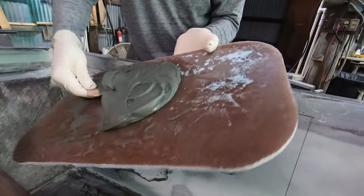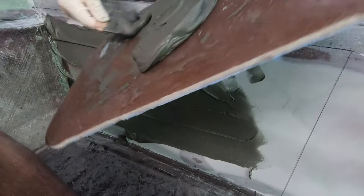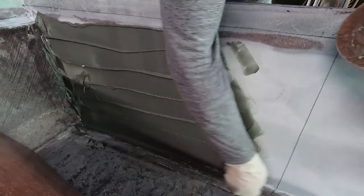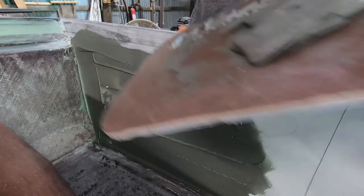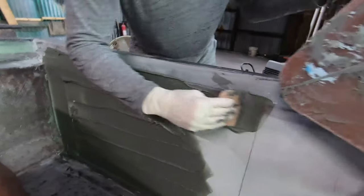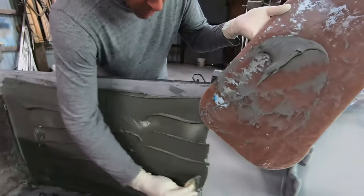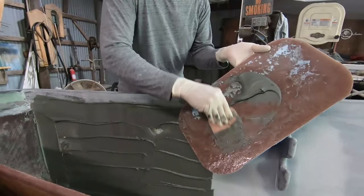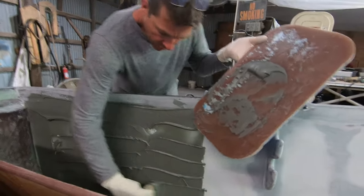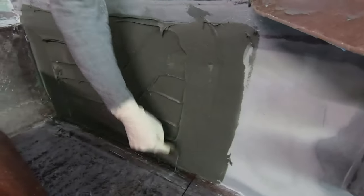I'll start at the bottom because gravity is my friend. In this department, y'all can see we're getting a scoop right at the stern, and then sweep it forward. Right at the stern, sweep it forward, clean that up a little bit. Maybe one more little pass across the top. Then we'll do the same deal. We know how far we need to go. Start at the top, work our way down. We're gonna have probably some left over. That's okay. I got another area that needs some filler.